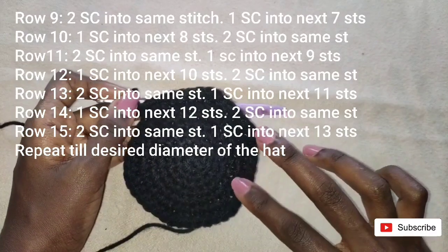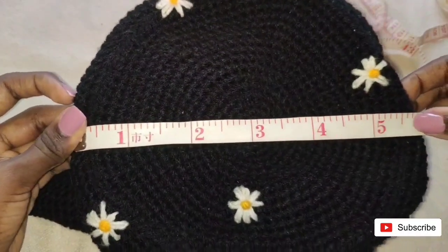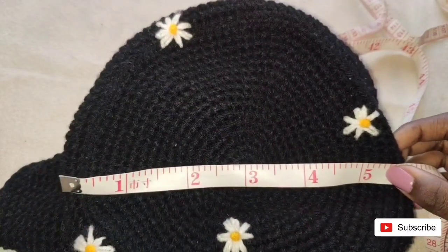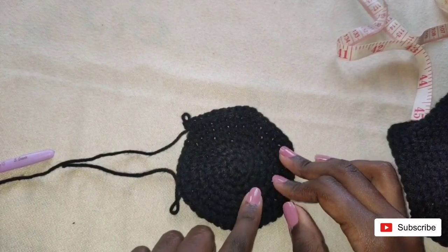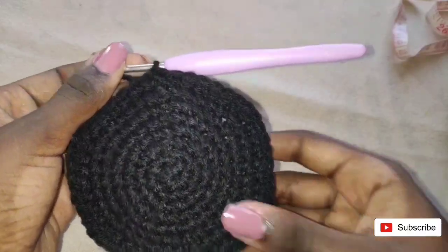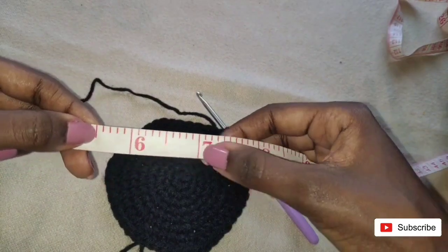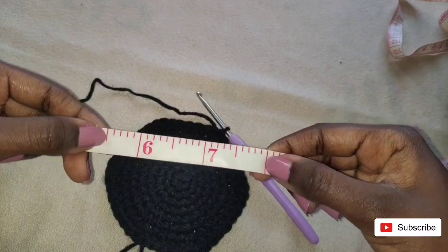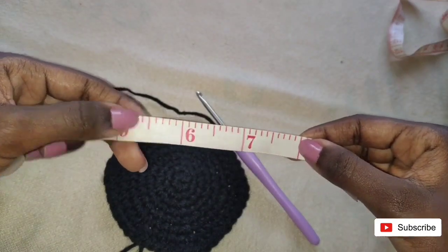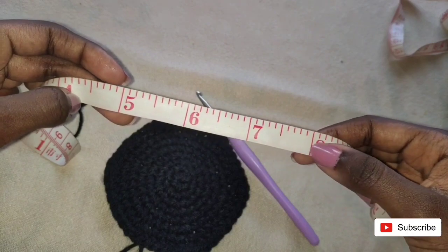So I worked the hat to have a diameter of 5.5 inches. If you watched my previous tutorial, that's the same as what I did with my last bucket hat. So you want to work with the size that fits you. So you're gonna add the rows until you get to the desired width of the hat. Normally, I told you guys in my last video that you want to make it between 5.5 to 7 inches. That's the normal size for an adult bucket hat. And if you do make it 5.5, the single crochet is a bit tighter than the double crochet. It's not as flexible or stretchy, so keep that in mind.